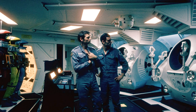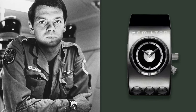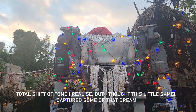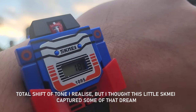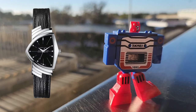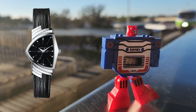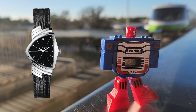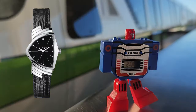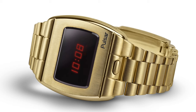Hamilton obliged, creating a prop model known as the Hamilton X01. It's just one of many famous movie watches produced by the brand, but perhaps the most influential. It created an interest in the public for a futuristic computerised watch. John Berge, the head of Hamilton's digital division, set his team to work on meeting the public's demand. Hamilton were already known for the futuristic Ventura, which was the first electrically powered watch. So what better company to capitalise on the success of 2001? It was their branding featured in the film. A prototype model was produced, but the company wanted something more futuristic, and so the Pulsar range was born.